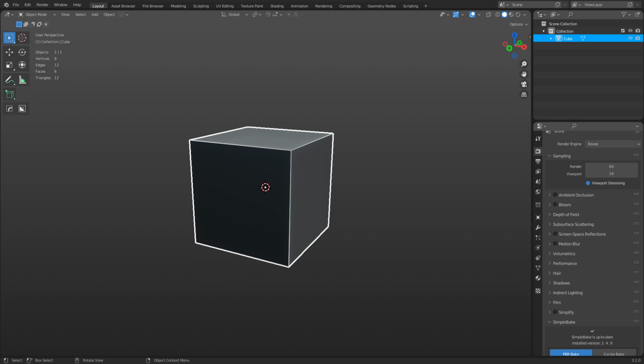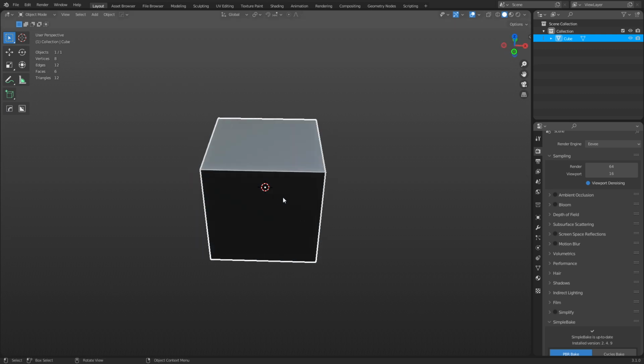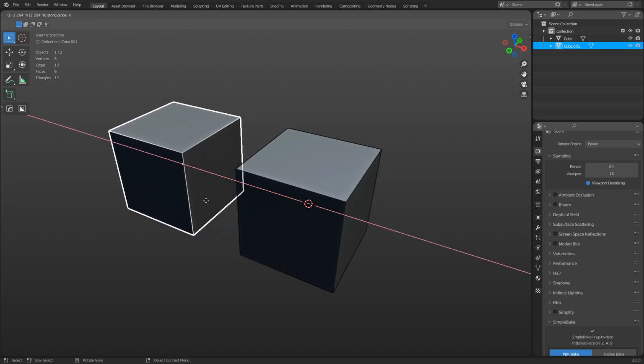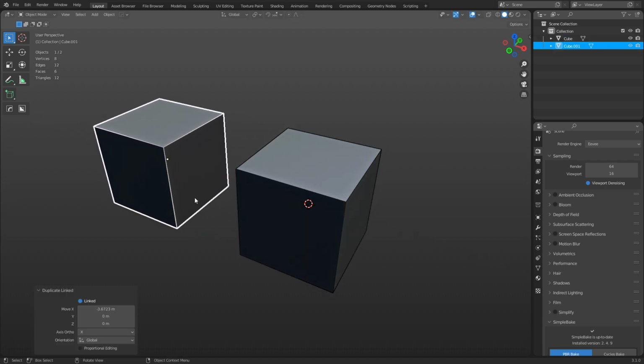All right, so we're going to take a quick look at instancing inside of Blender. So we have the default cube here. Normally you might press Shift D and start a duplicate and then push it wherever you need to go. But if you hit Alt D instead, and I'm going to hit Alt D and X, push it out to the side. This is the same thing. The only difference is it automatically checks linked here. So Blender likes to call it linked sometimes, but it's really instancing.